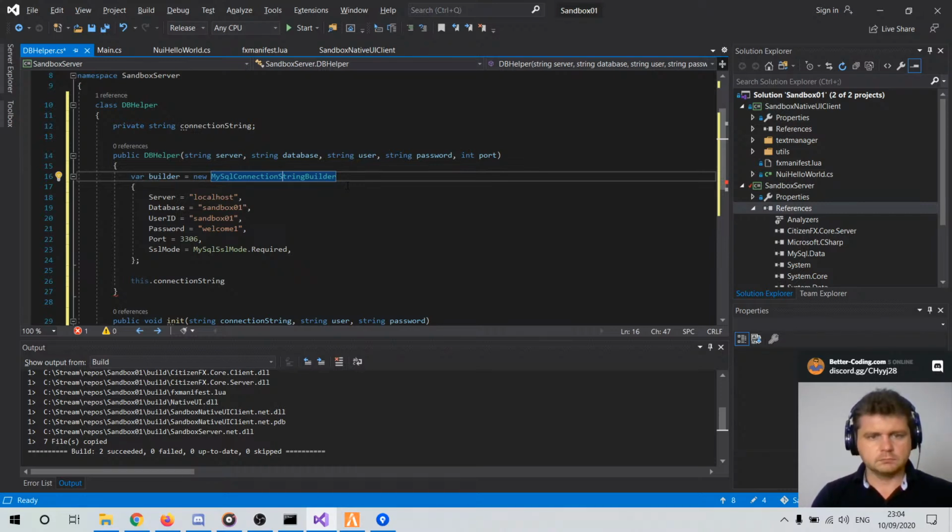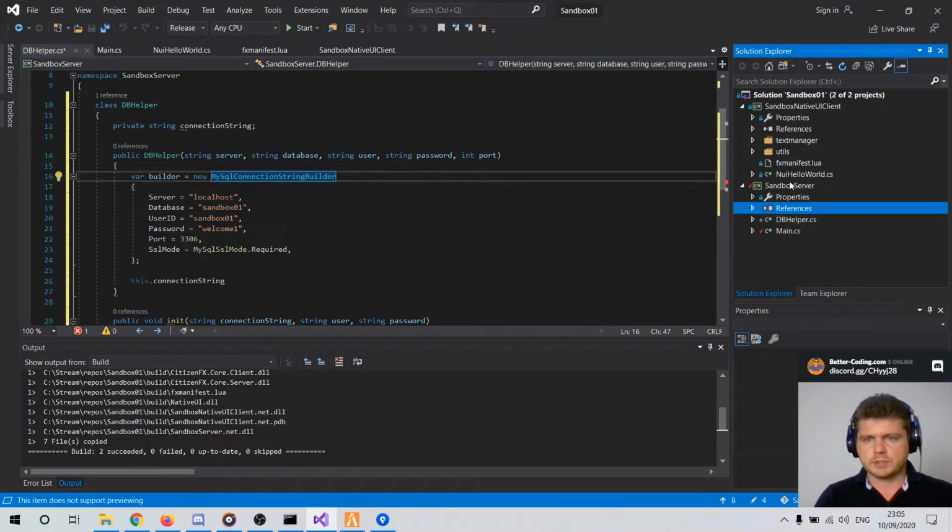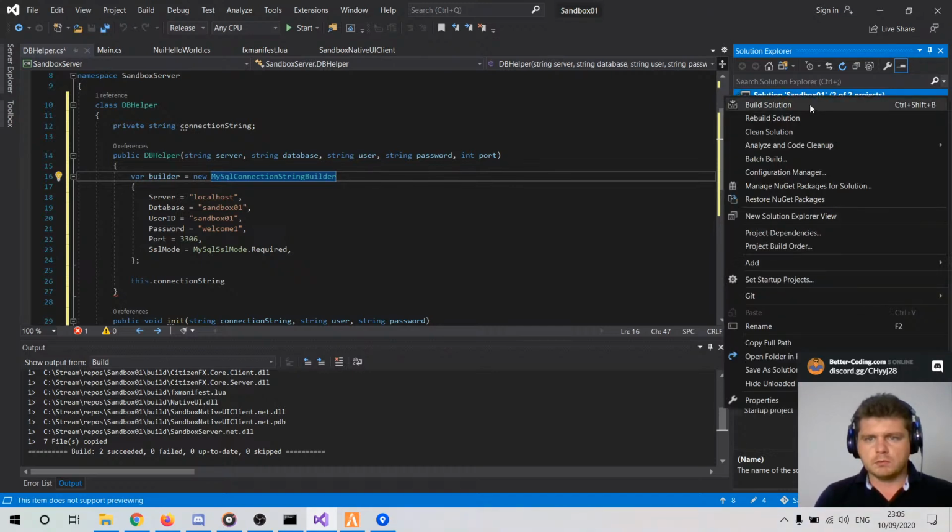And now I think that I could make my own resource called MySQL async. Yes, I will do it in a different approach, and I will use it in my further projects. So I will create one more project.